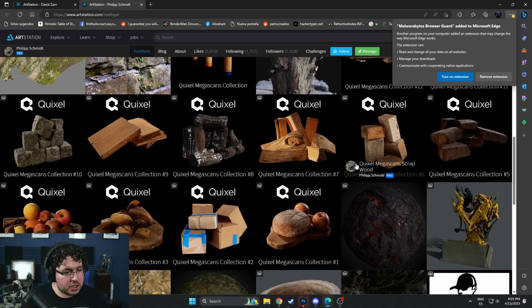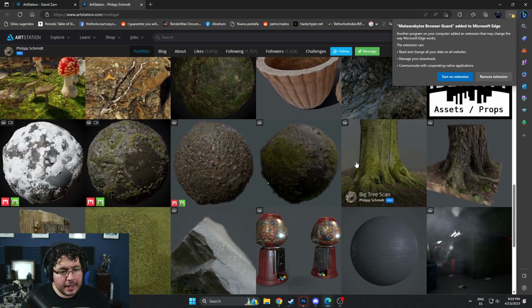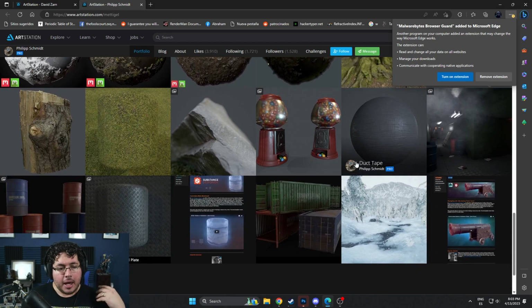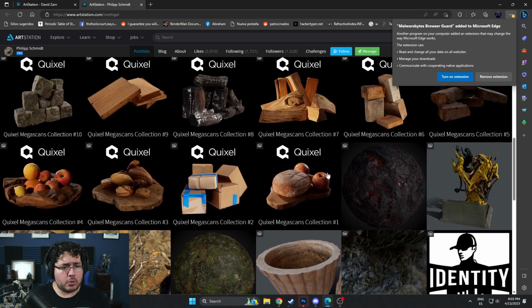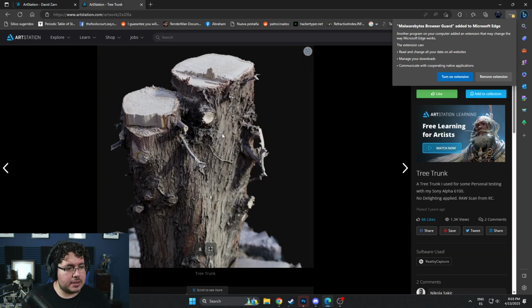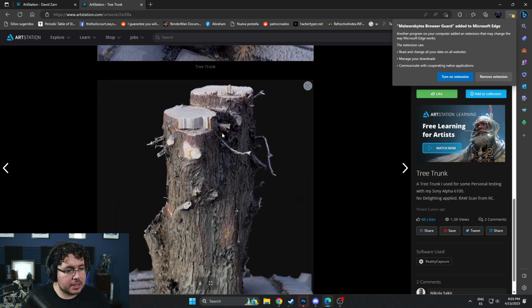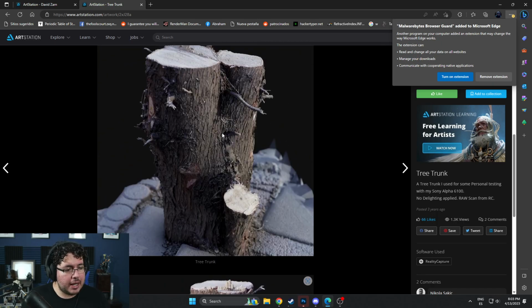So first impression right out of the bat, this looks really, really nice, my friend. Now, I think your specific specialty is really interesting because I haven't seen a lot of people focusing on 3D scanning. And nowadays, with a lot of the really cool tools that we have available, 3D scanning is going to be a huge thing that we're going to be using to speed up our processes. So instead of having to do, for instance, this tree trunk by hand, you can just go to the woods, or in this case, it seems like it's a street, take a couple of pictures and get them ready.